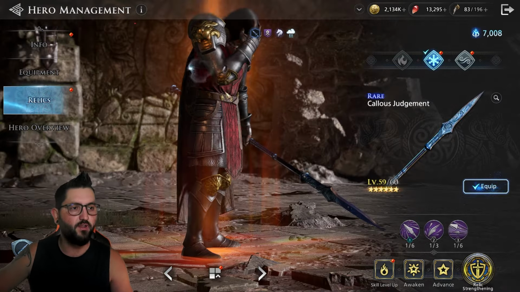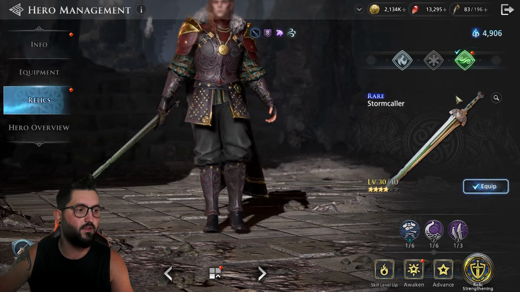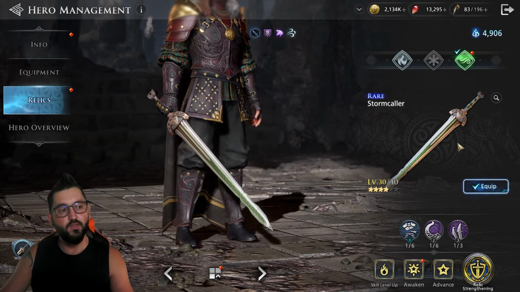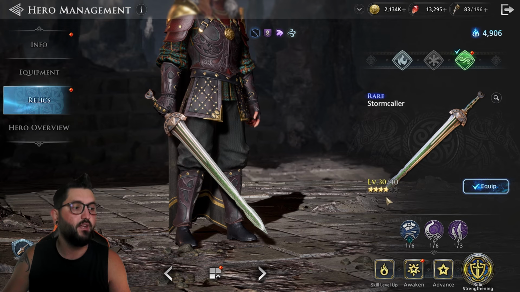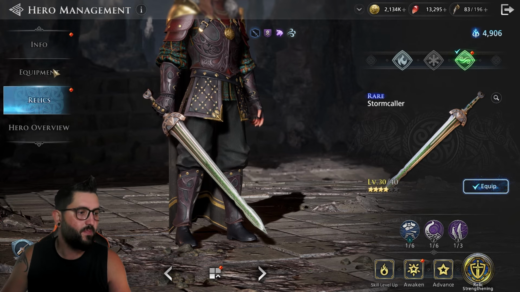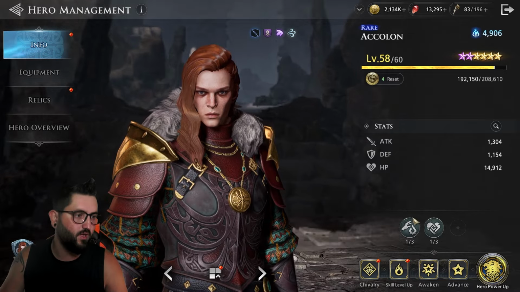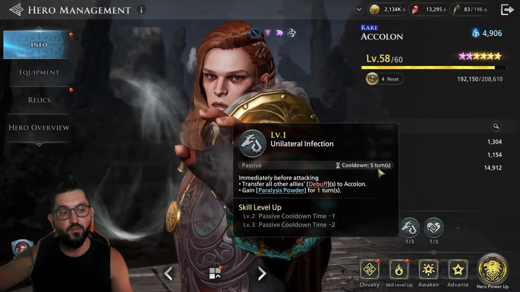And then the last one, the one that I kind of called the MVP of this fight, is going to be Colon. And the good thing is, this hero starts off with the Storm Relic, which is perfect for the Frozen Plain. I have it at 4-star, level 30, no skill ups over here. Then if we look at what Colon brings, first is this one over here. So this one's a 5-turn cooldown.